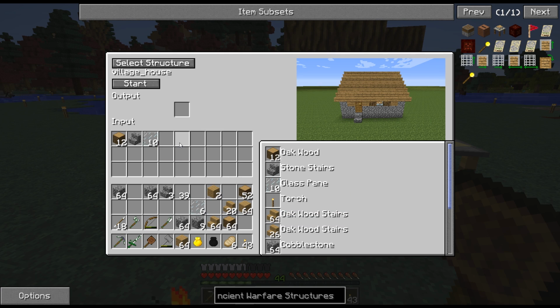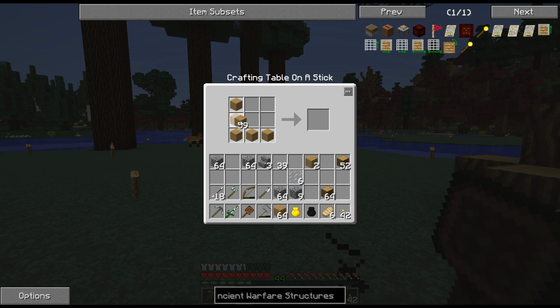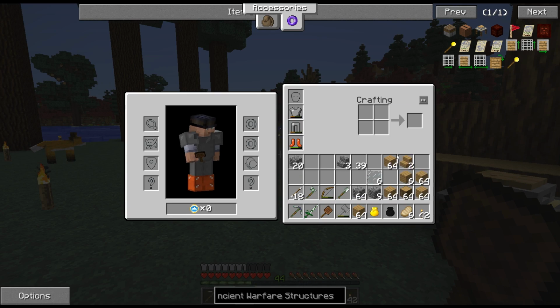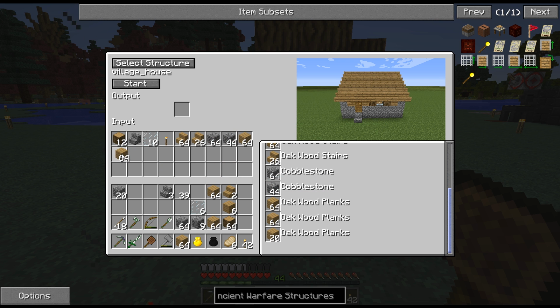And 10 panes, 1 torch, 64 stairs. I need a couple more. Kind of missing Quark, where you get the full amount of stairs and slab. But it's fine. We'll manage. There's 26. And then stack of cobble. And that is 48. 44 cobble. Alright, now lots more planks. Come on, show me. 1 stack, 2 stacks, and 20. So I think that is everything we'll need.